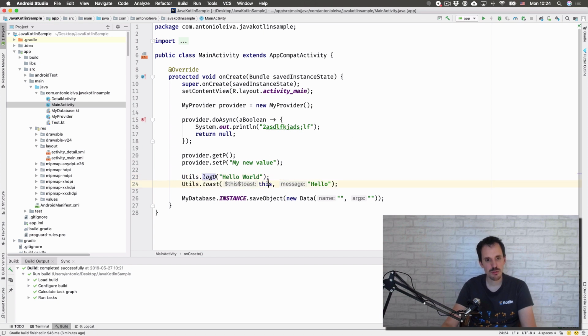So imagine that we don't want to use this instance from Java because this is not very Java code.